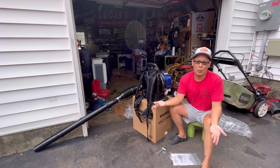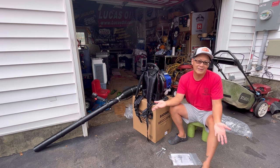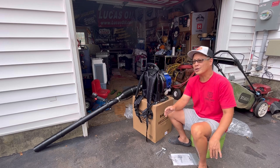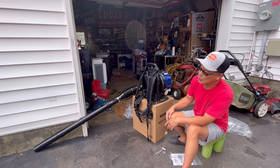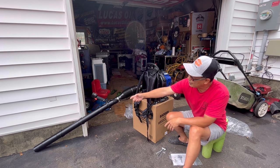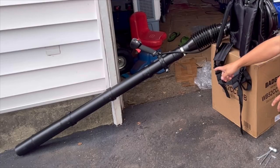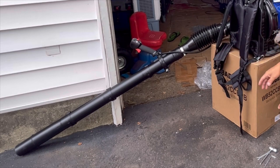Really easy to put together. Those tubes won't go on unless you put them on right, and it's self-explanatory. You don't even need to read the instructions, but if it's your first time, read the instructions. I've put together a lot of these things before, so everything is very self-explanatory to me. You've got the trigger assembly that was placed onto that tube over there. Very long tube, as you can see, super long.